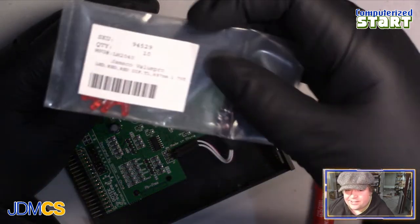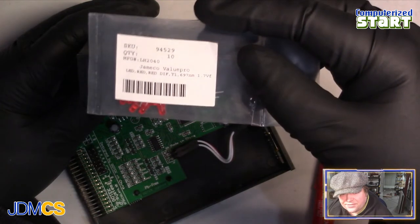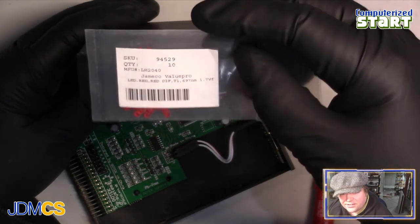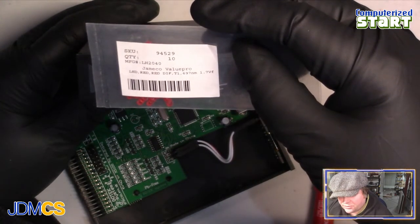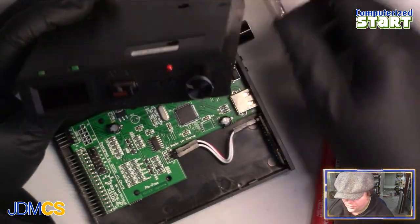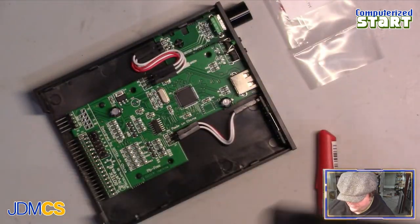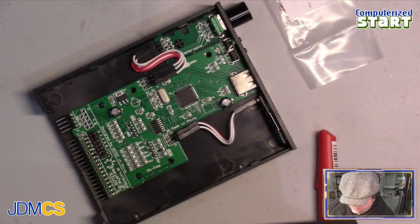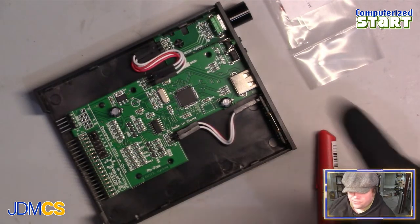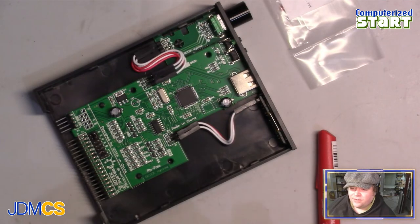So the red LEDs I'm using actually came from Jameco. They're 697 nanometer LEDs. These actually seem to be a pretty close match for what was on the original drive. So I'm going to take the LEDs off the two Goteks that have the correct microcontroller, take the green LED off and put the red LED on. Yeah.